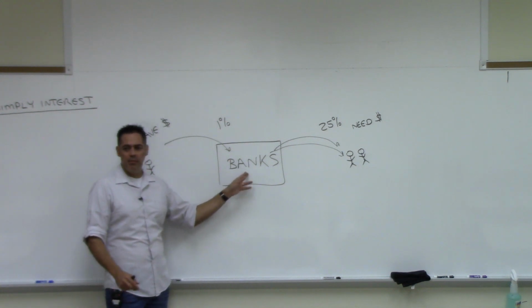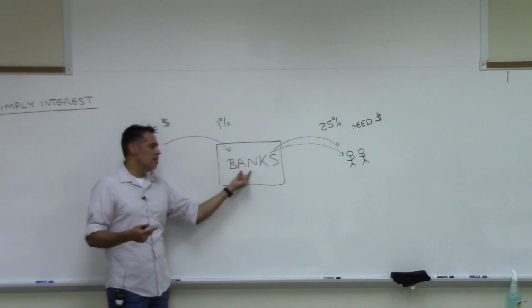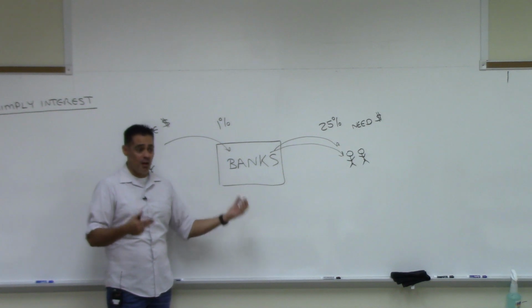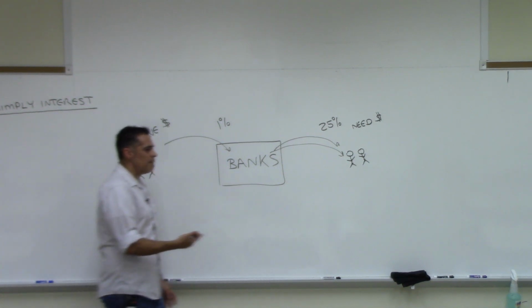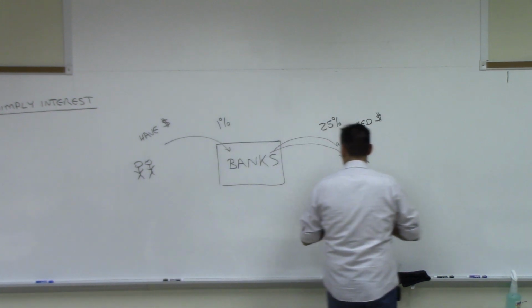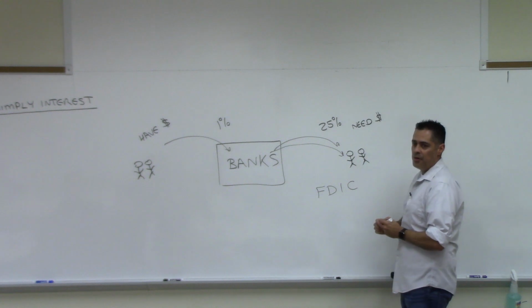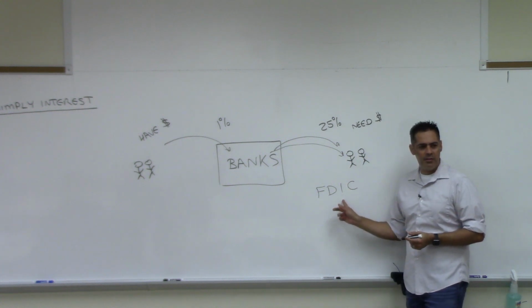The bank has to be what's called FDIC insured, so that means that the federal government has said, hey, look, up to a certain amount of money, we guarantee even if the bank collapses, the federal government will give you your money back. So that's why when you choose a bank, you should make sure that they are FDIC insured, because that way if something goes south on you, your money's not gone. And usually it's up to, I think, $250,000 that they'll insure.